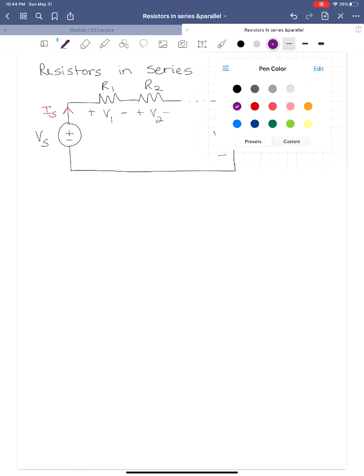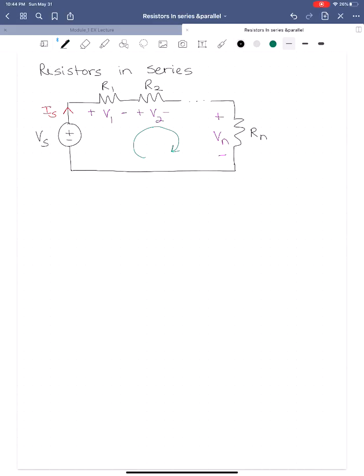Okay, so now we are going to write a KVL equation around this loop. By KVL, starting with the voltage source here, moving from minus to plus, I'll add V S. Coming around to the resistors, I'm going to move from plus to minus through each one of the resistors. So I will always be subtracting the voltage, so it'll be minus V1, minus V2, all the way out to minus V sub N, and that's going to sum to 0. Okay, so now I'm going to leave V S on the left-hand side and move V1, and V2 all the way to V sub N, onto the right-hand side. So now I'll have V sub S is equal to V1 plus V2 plus dot dot dot plus V sub N.